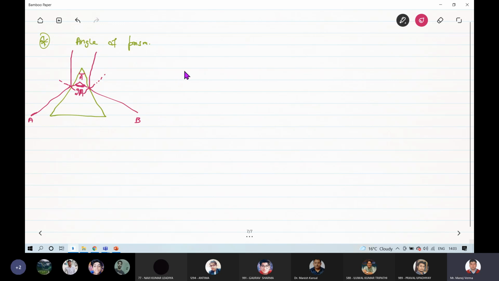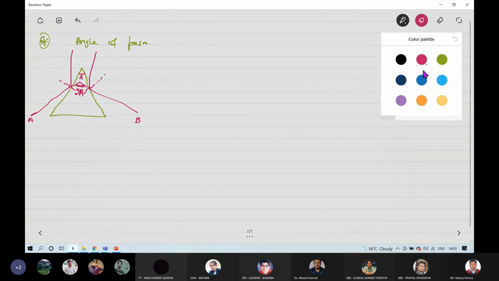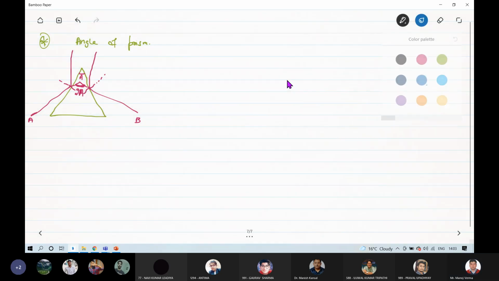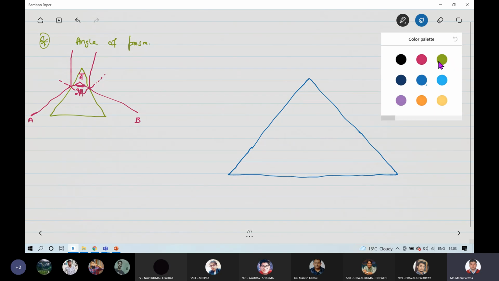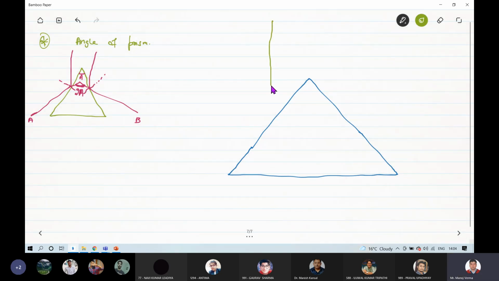For the derivation of this, why the difference between the positions of A and B is equal to 2A, what we can do is, okay, I will draw the prism. And I will consider some angles with the help of some basic geometry. I will prove that that particular angle should be equal to 2A. Suppose the parallel beam hits this prism at these two different positions, and they will be reflected in these directions.